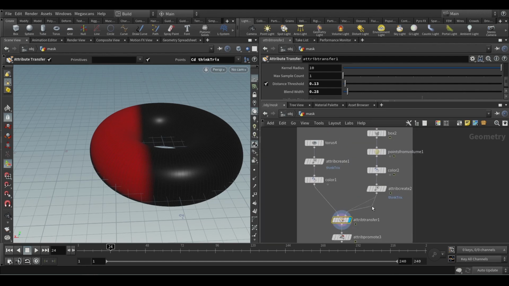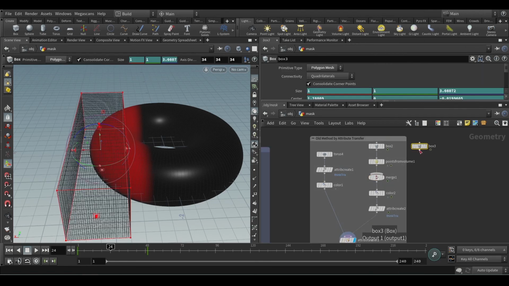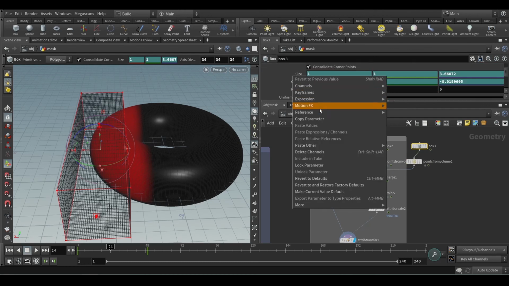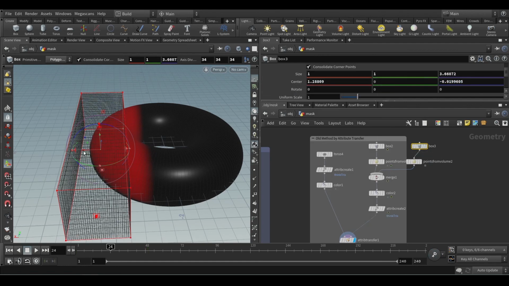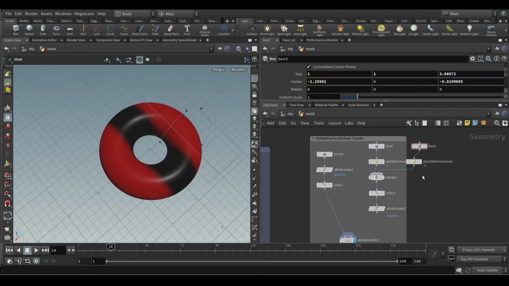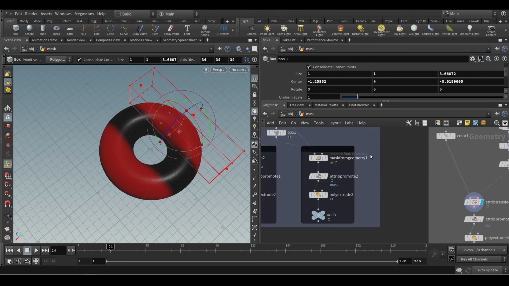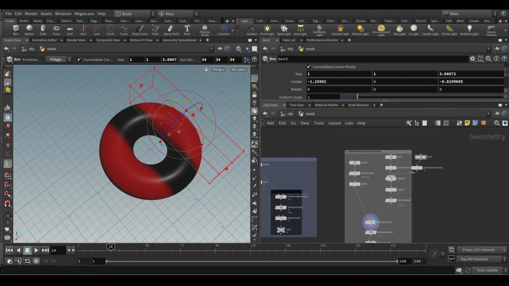The power of attribute transfer is so big. You can bring as many objects as you want. Imagine this is a new one. I'll delete the previous copied one, and even this part, see, I have that. The power is big. With the merge node you can bring a lot of objects. Same here, you can bring a lot of objects and merge them to the group or to the mask group. Okay, so let's get back to the donut again.